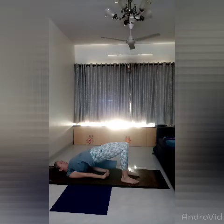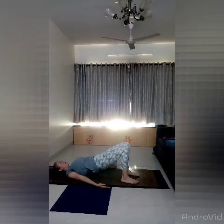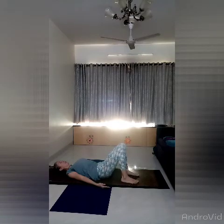Don't forget to breathe. Chin in your chest. One more long inhale. And exhale. Release your hands first. Slowly, vertebra by vertebra, bring your spine to the ground. Last your hips. And stay there. Breathing in and out.